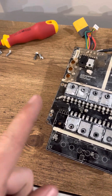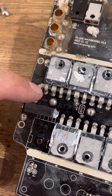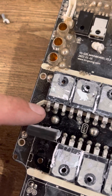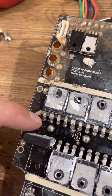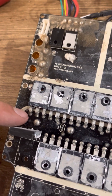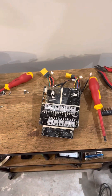No one should ever do this — I'll repeat myself. You have to get all three pads hot enough at the same time to remove the MOSFET. It's pretty terrible because they're not flexible — you can't just heat one up, lift it, then move to the next. I only have a soldering iron; maybe heat guns are better for this type of work, something I might want to look into. MOSFETs are a lot cheaper than a whole new board, but no one should ever do this anyway — this is just hypothetical.